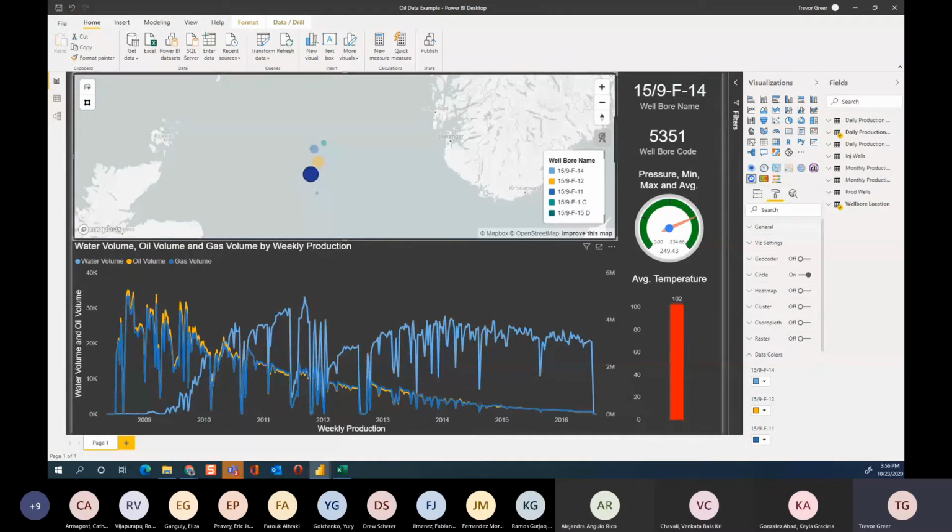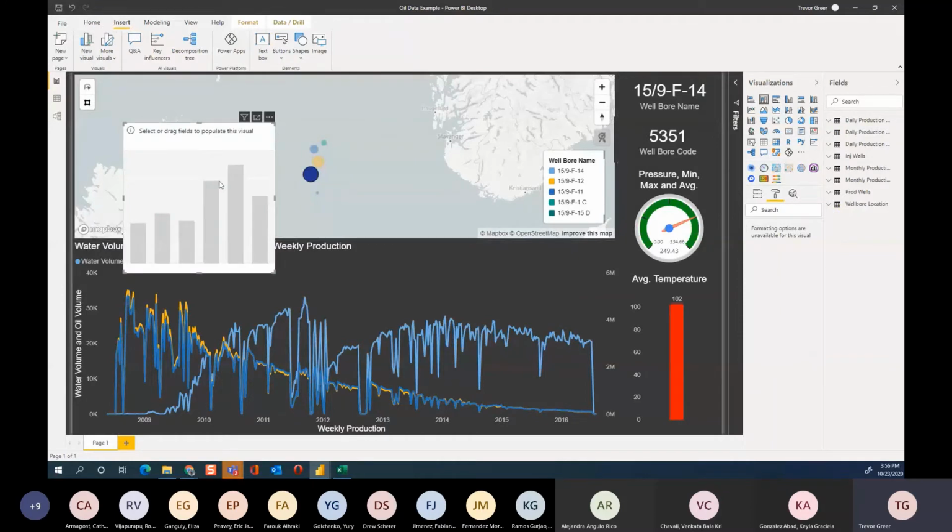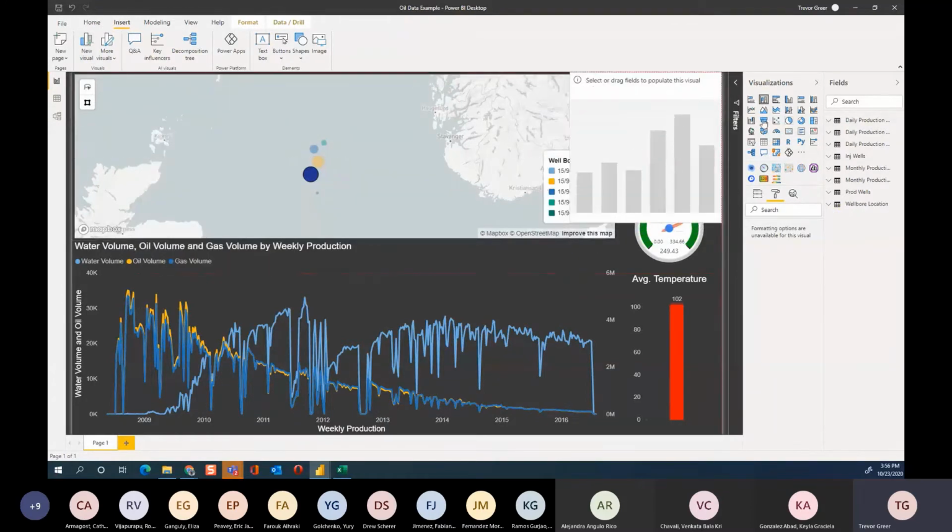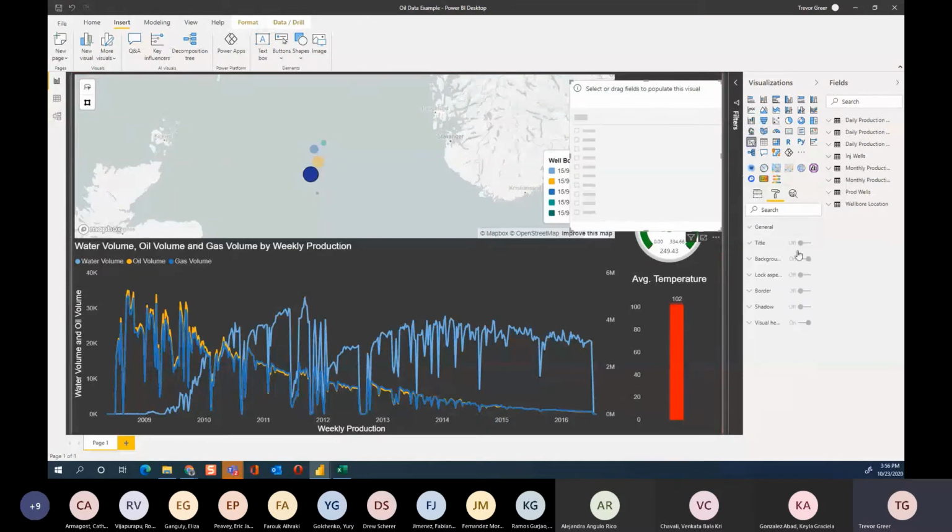One of the simplest types of filtering that you can use on a report page is a slicer. Let's actually add one here and we can take a look at it. So I can add a new visual, and then I can make that into a slicer. It shows right here.